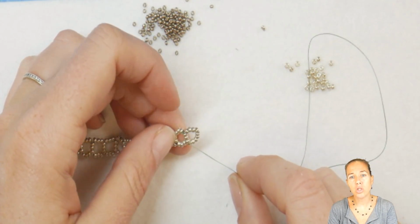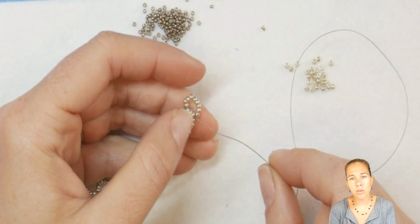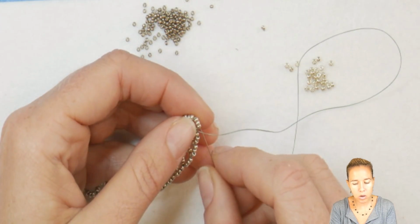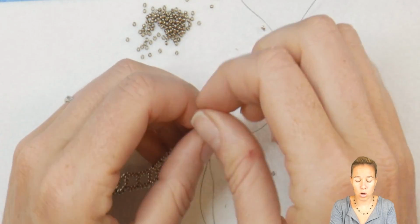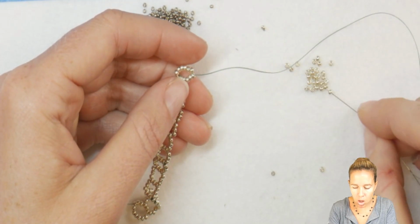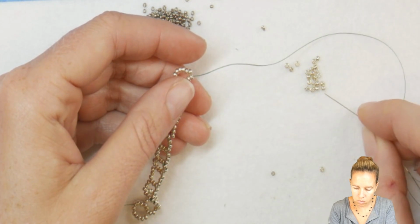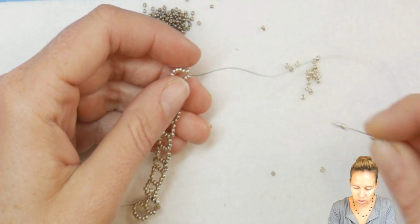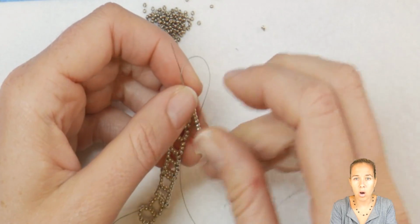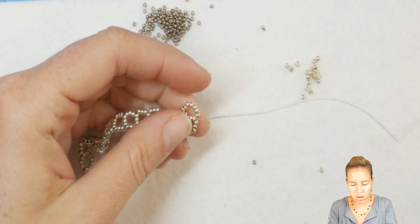When you're getting ready to turn and create that V in your project for that waterfall, what you're going to do is, after going through the first 3 beads of one of your units, you're going to go through the next 3. So we've been going through the 6 beads total that you put on out of the 9 in each unit. We're just going through the first 3. What you're going to do then is put on a total of 9 more beads, and then easy peasy, you've changed the direction of the right angle weave so it's coming off the side of your project. I'm going to change this in my hand so it looks like a V.